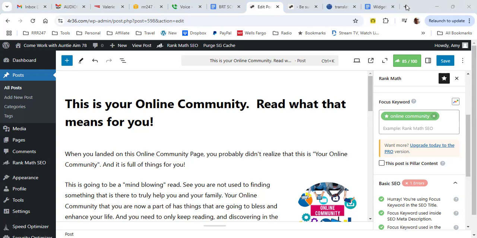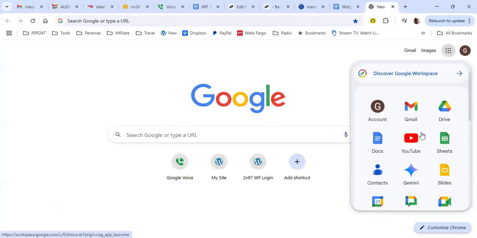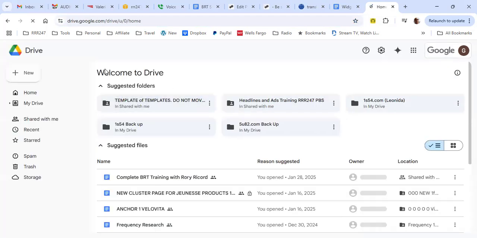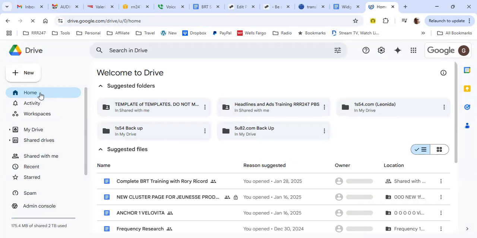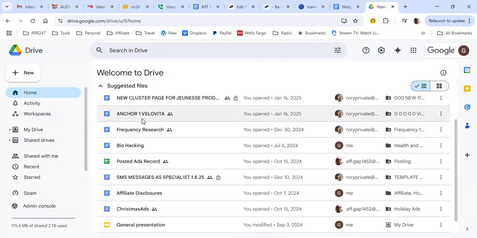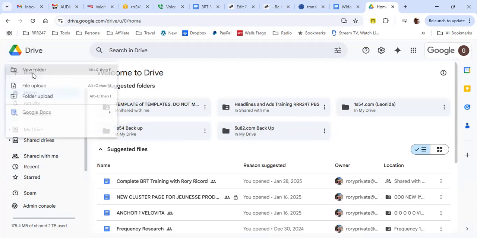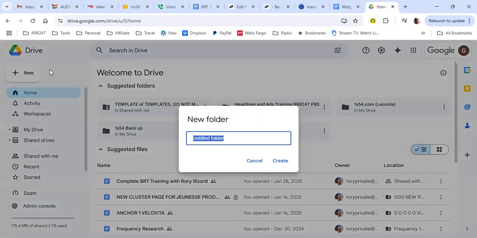is go over to your Google Drive right here and open up Google Drive, and then you can use Google Docs. So, for instance, here, this is my high level, my Google Docs. All these different items in here are the different folders. I can create a new folder in here, and I will. I'll just create a new folder and I'll call it Amy.